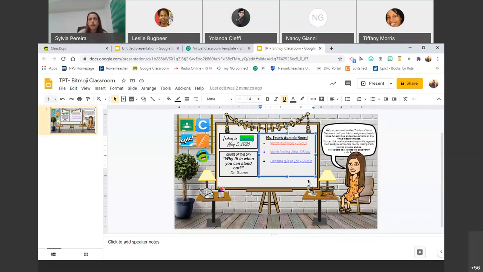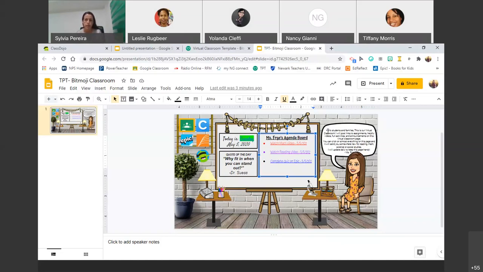I've only seen it as a one subject type thing. The teachers that I have seen do it, for example, my son's art teacher, created her art digital classroom, and she had a whiteboard and then K-2, where the students would click on there and it would take them to their assignment.